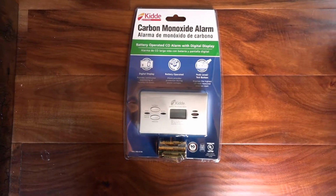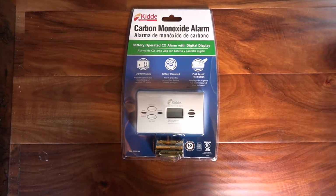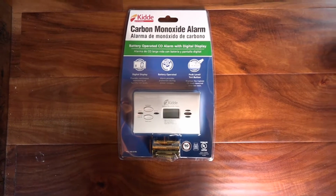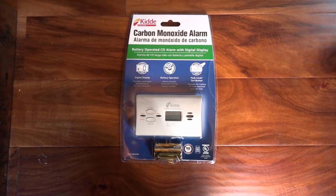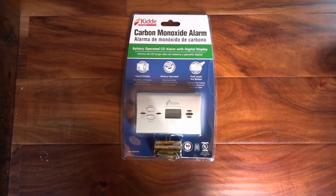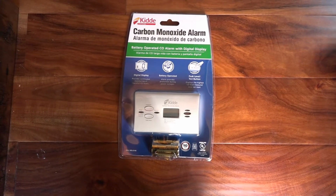Alrighty y'all, this next step is an important one. Make sure to get yourself a carbon monoxide alarm. The reason for this is a lot of people die every year due to carbon monoxide poisoning. It's odorless, tasteless, and you just can't sense it coming until it's too late. So, get yourself a carbon monoxide alarm.